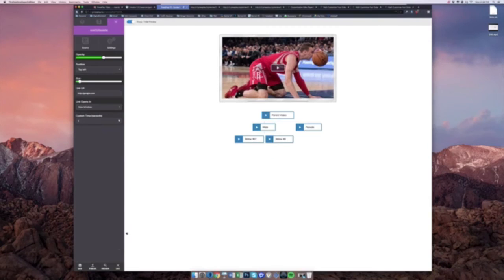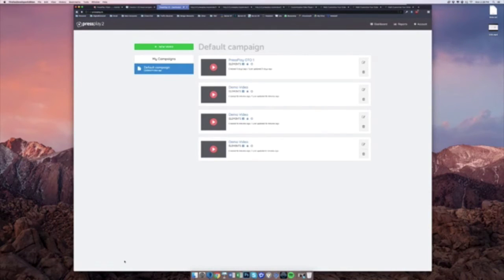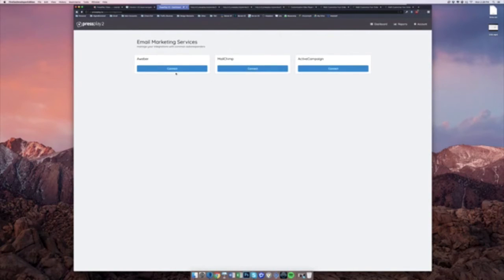We do have an agency version. So if you click here, actually, I do want to show one more thing. We also have the integrations as well. Currently, you can integrate with Aweber, MailChimp, and ActiveCampaign, but we're going to be adding some more, and you can also put in your raw HTML code. So technically, it can integrate with any email marketing service. So if you're going to use that lead capture gateway, you can use really any service. But from the API level, these are the 3 that we have right now, and we're going to be adding things like GetResponse and some of the other ones that a lot of people use.